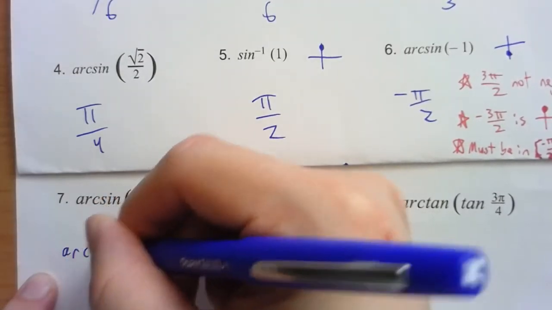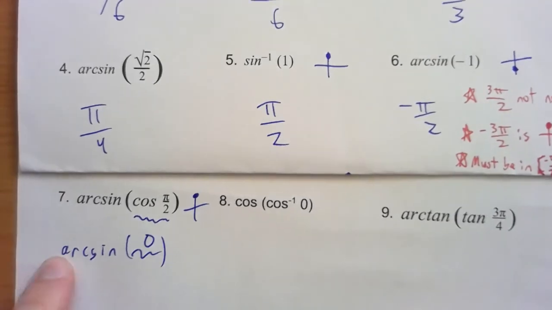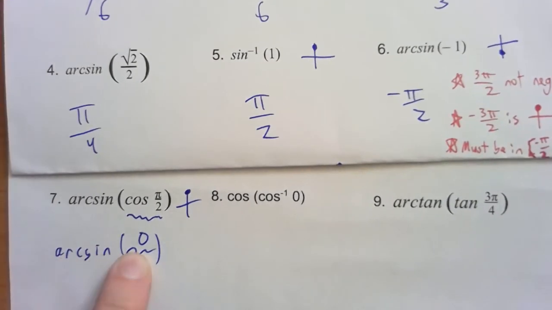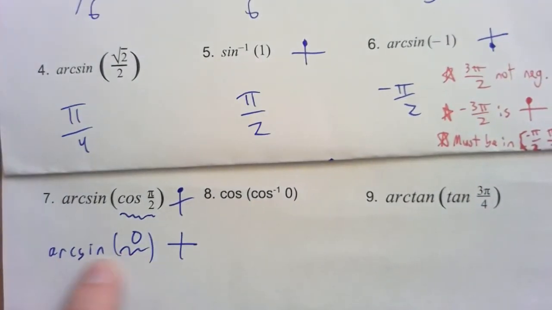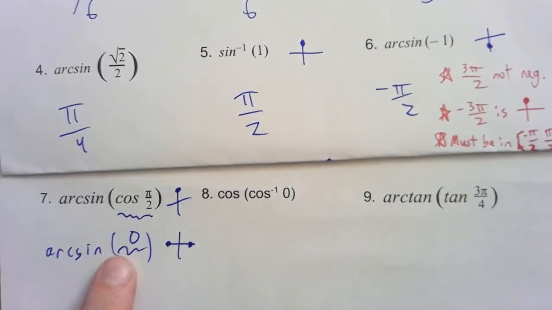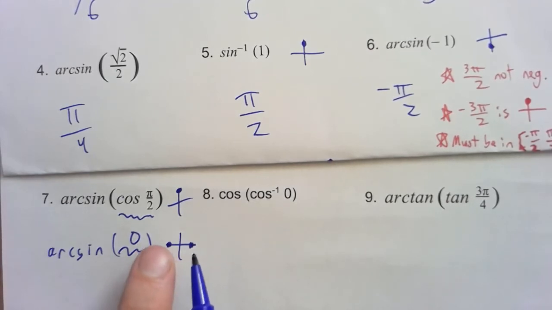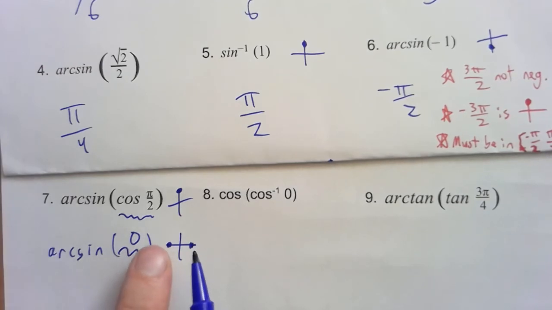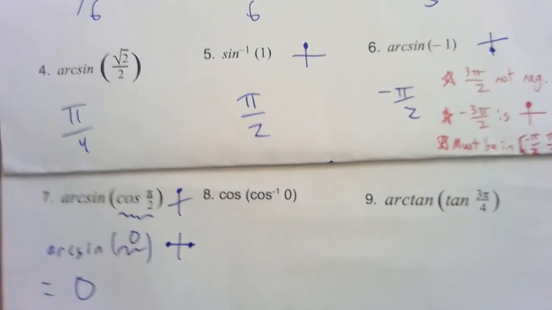And then we just have to find arc sine of 0. Okay. So arc sine of 0, we want an angle that has a sine of 0. Well, if sine is going to be 0, the y coordinate is going to be 0. And so if the y coordinate is 0, we're on the x-axis there. So out of all these angles that could be at either of those two spots that could have a sine of 0, a y coordinate of 0, the one with the least rotation, the one that's closest to 0 is 0. So the answer is 0.